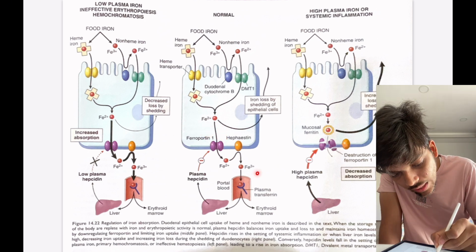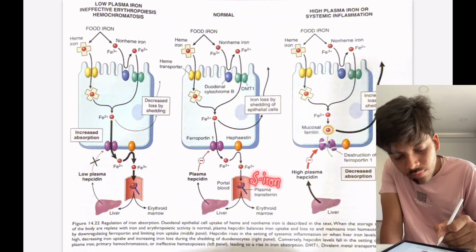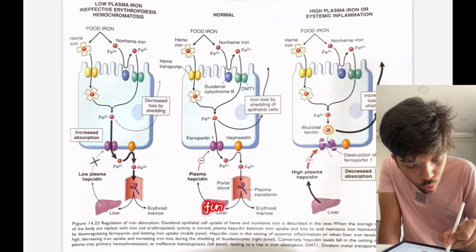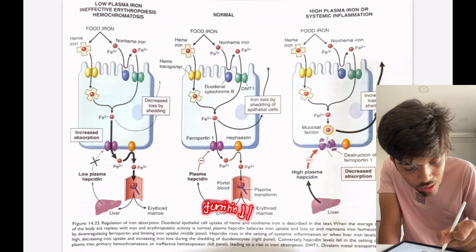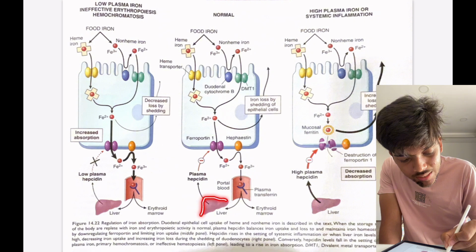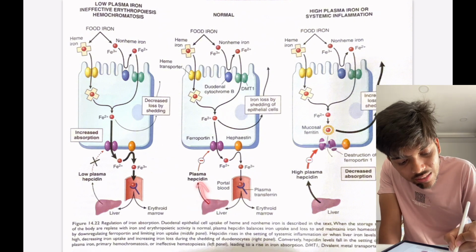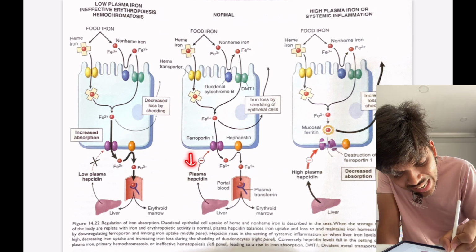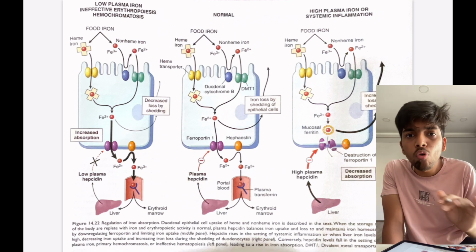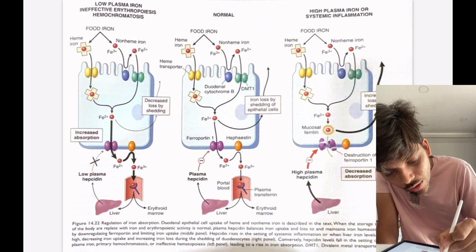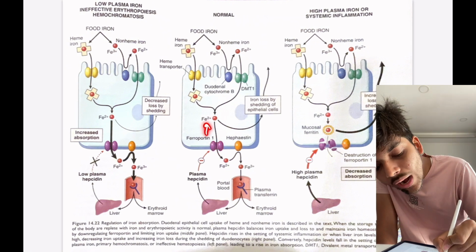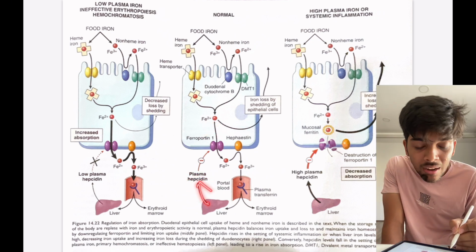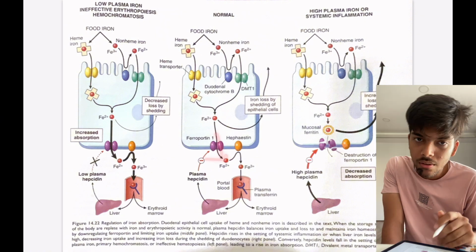But then let's say there is less serum iron in your blood. It falls down. As a result, ferritin, the stored form of iron in the liver, falls down as well. This is detected by the liver, and the liver starts secreting less hepcidin. Hepcidin level falls down as well. As a result, there is less or no inhibition of ferroportin. As a result, ferroportin is open and functional, and there is more absorption of iron. This is how hepcidin released from the liver regulates the absorption of iron.